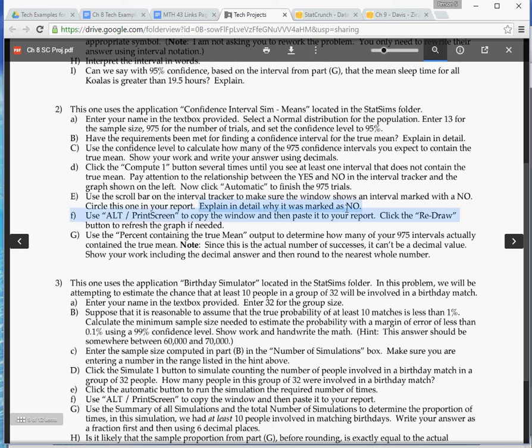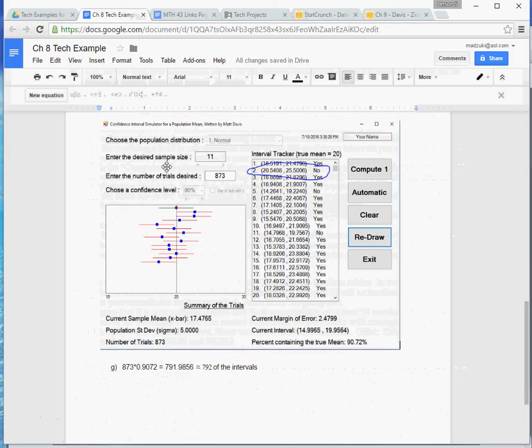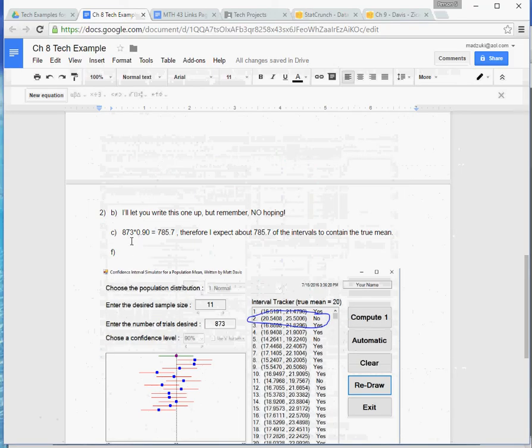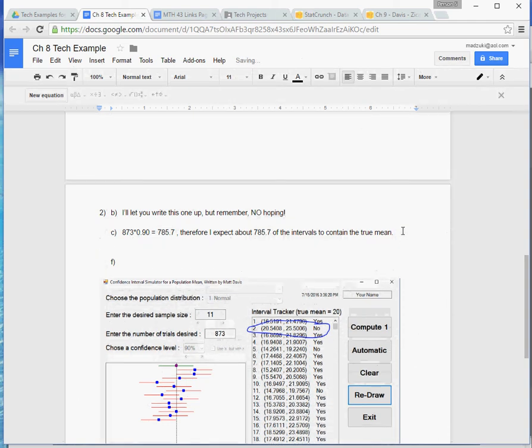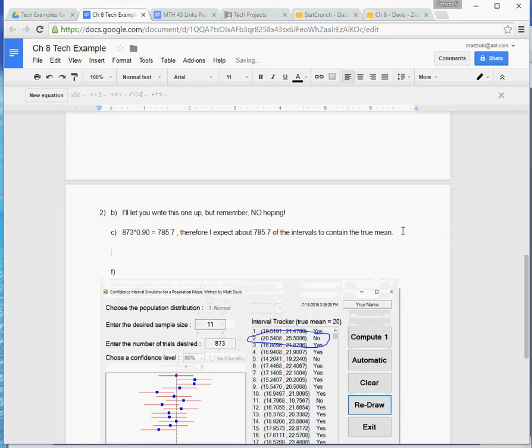And then I didn't answer this question right here, and I'm not going to type it up now, but I will show you. So why was the one marked a no? And that's part E, so I guess I'll need to squeeze that in on the report. Need an E after all. So part E, and then I'll let you type up the explanation, but why was this a no?